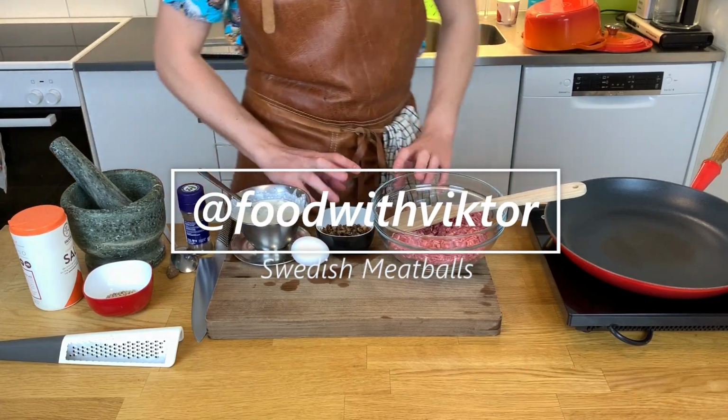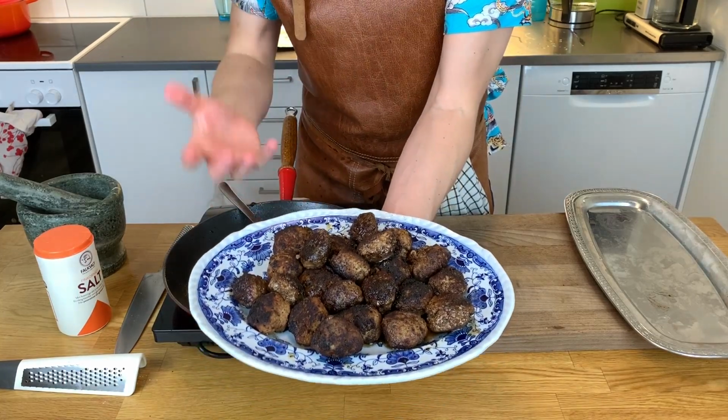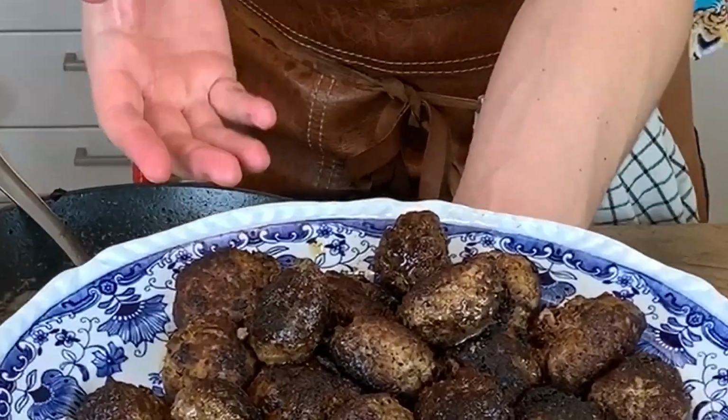On today's episode, we're gonna cook traditional Swedish meatballs. And not just any recipe, we're going old school here. We're using a recipe from 1967.